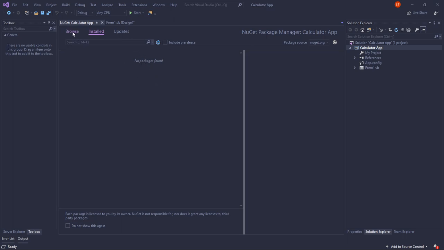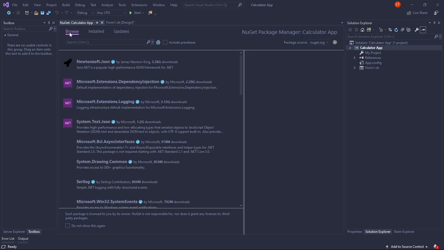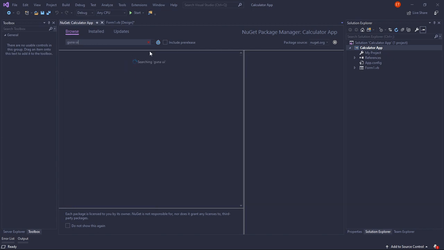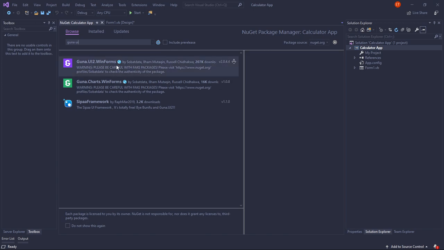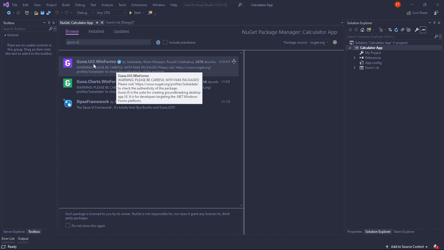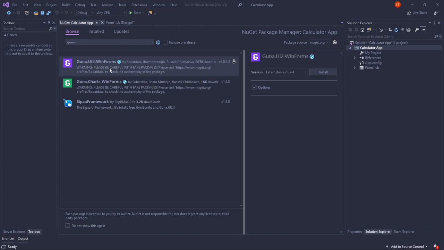You see that by default, the tab that is selected is Installed. I'm not interested in that. I'll go to Browse, and that will help me talk to frameworks that are situated on the internet. So make sure you are connected to the internet before you come to this section here. So here, I'm just going to search GUNA UI in the search bar, and then make sure I select the first one, GUNA.UI2.WinForms, this one here.